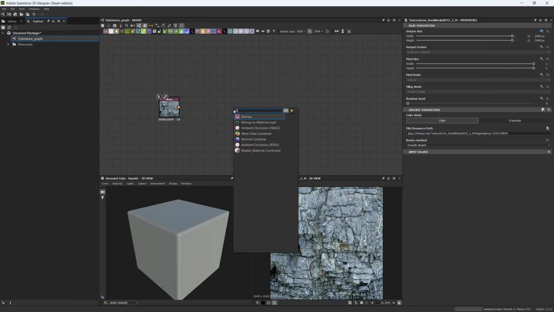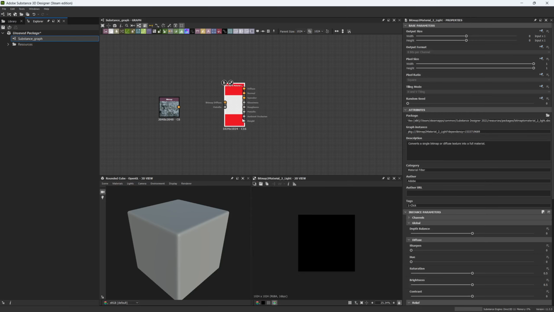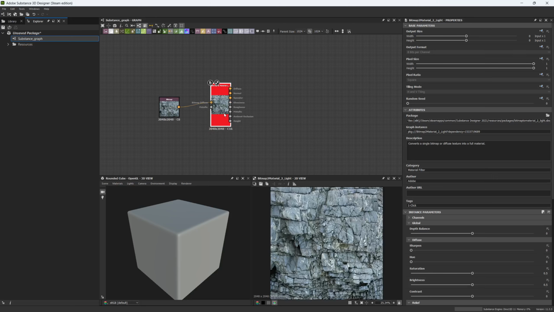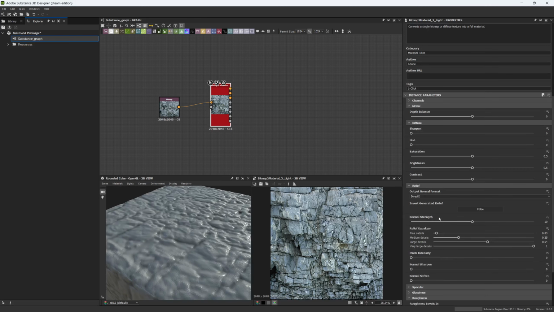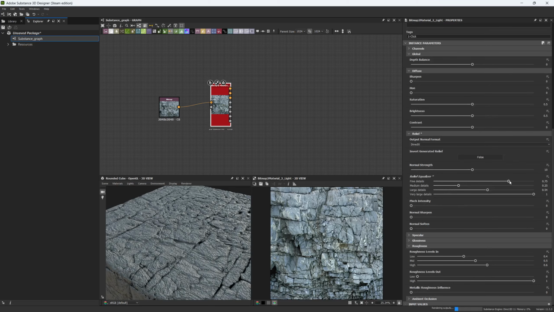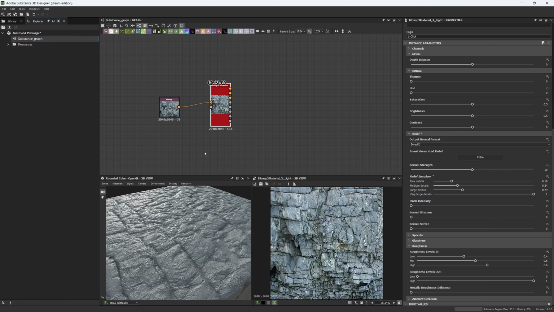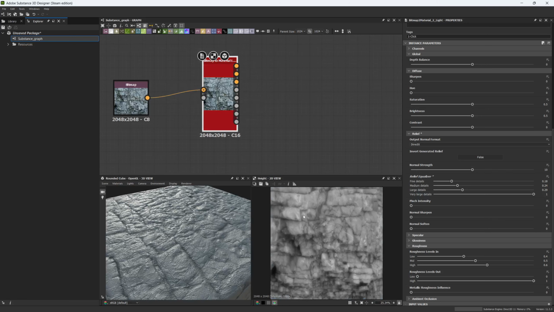If we use something like Bitmap to Material Light or process this manually, we could easily plug that into Bitmap Diffuse there. And we can drag it down here and preview it. You can see it generates kind of a normal map, height map, very fast. So this is considered approximation, basically, when creating a height map / PBR material. It's just figuring things out the best it can from the image. But the fun thing about it is that it is generating a height map here, and you can see that's what it looks like. We could take something like this and work it nicer than this.